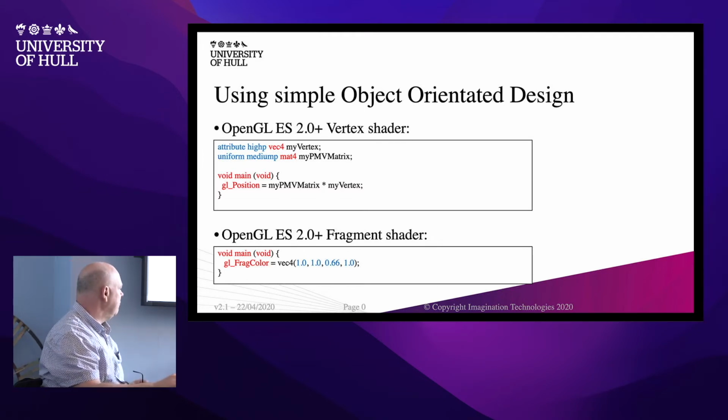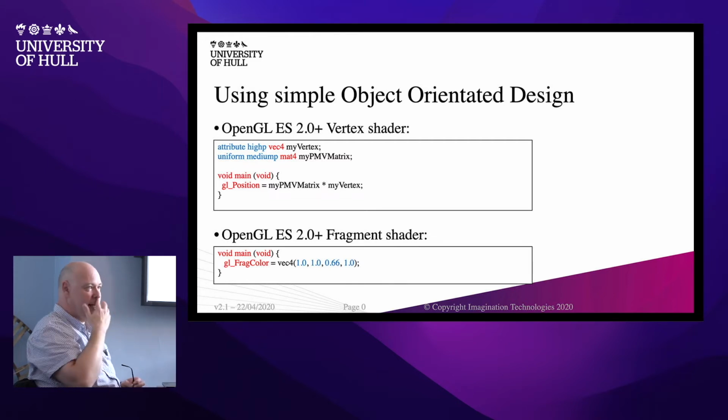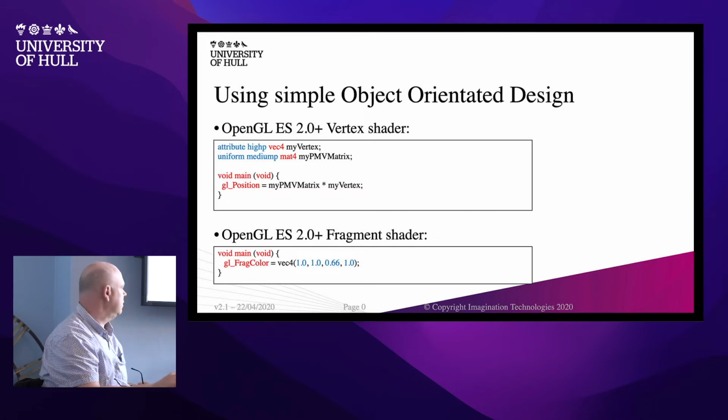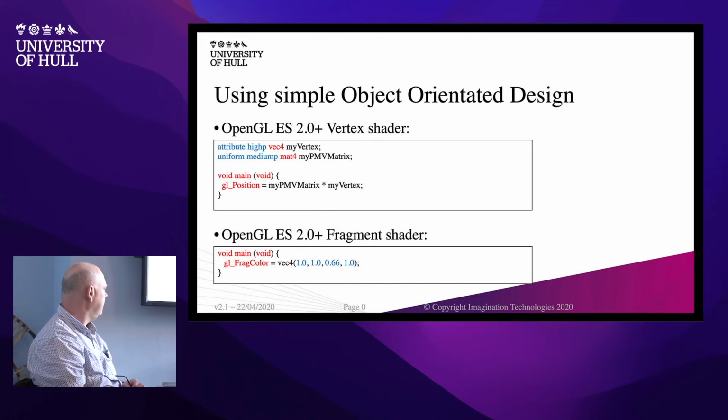Here, I'm just choosing red, green, blue, alpha. We're not having any transparency here. So red, green, blue, as you can see, is kind of a mustardy yellow color. 0 would be none, 1 is full. So full red, full green, and 2/3 blue gives you sort of a musty color, okay? And that's the color for this particular pixel. So that is as simple as it gets.